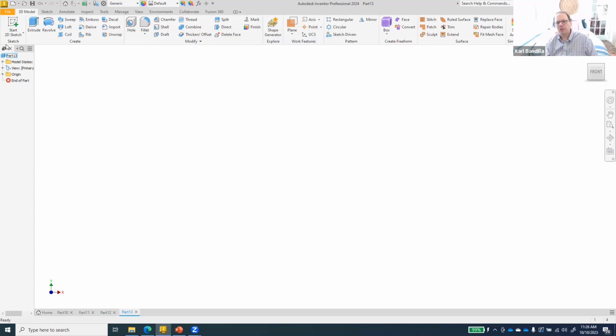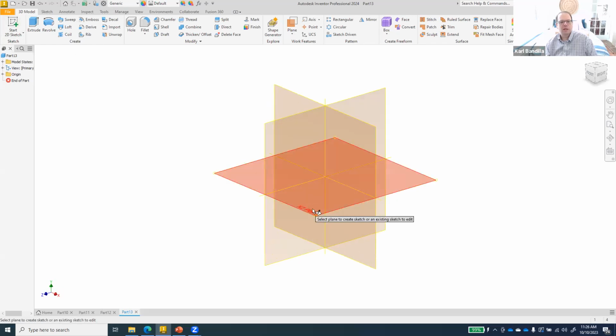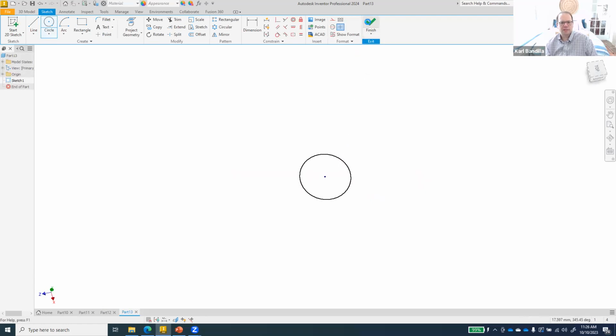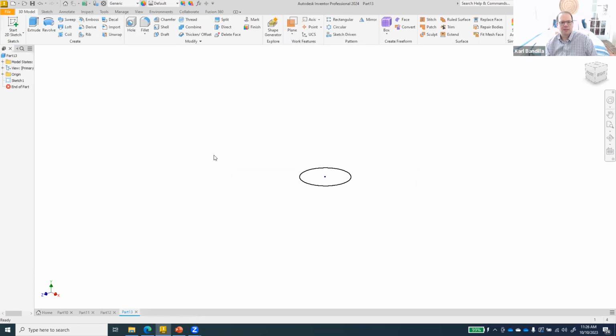Now we're in 3 dimensions, so we basically have to have a line to do this. We can create ourselves an axis, but we'll do that on Thursday. But what we can do is just draw ourselves a little circle somewhere. Let's go here, and let's do a circle. It doesn't have to be any specific size. And say okay.